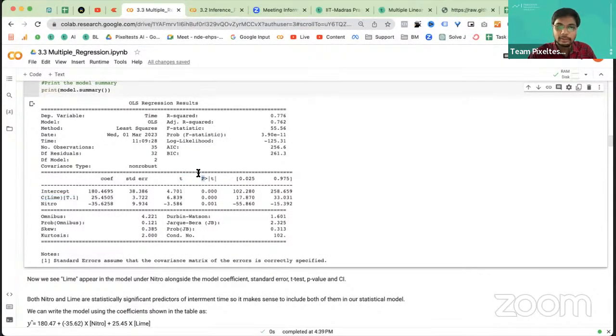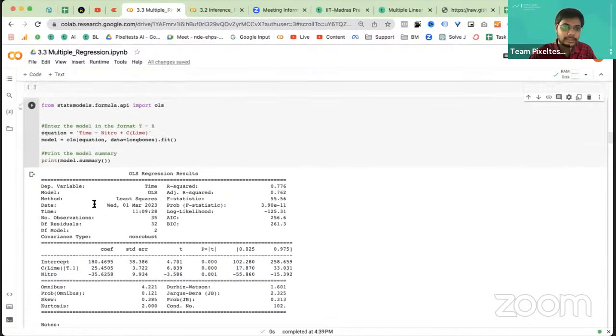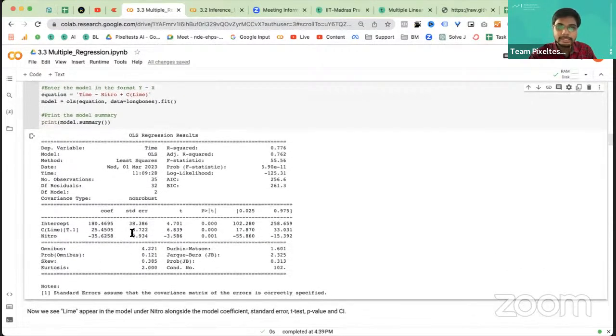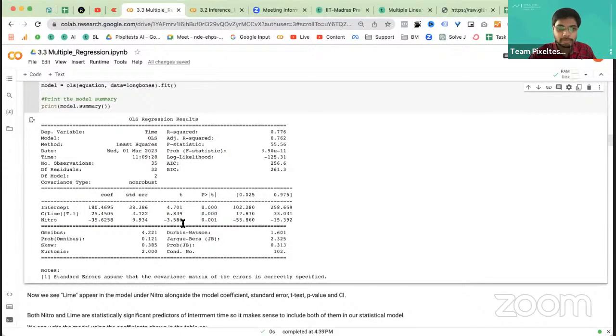In our previous sessions, you will understand this as you watch them: if the p value is less than 5%, it is statistically significant, meaning it is valuable and actually impacting the model. So all of these are less than 5%, meaning they are statistically significant or important for our equation, right? So now this also came in.